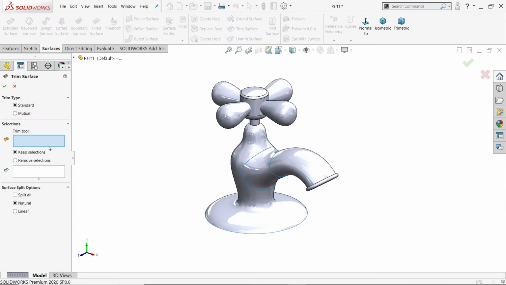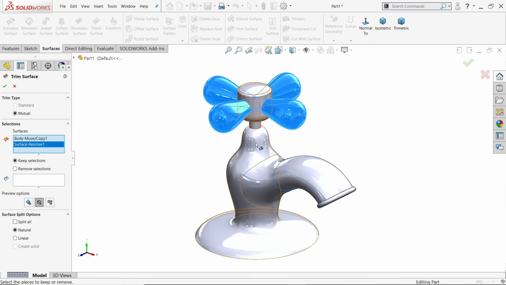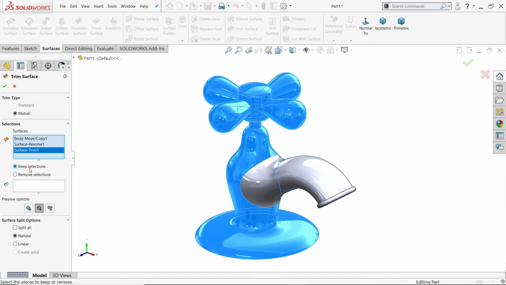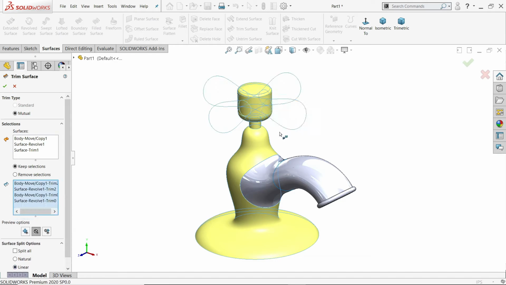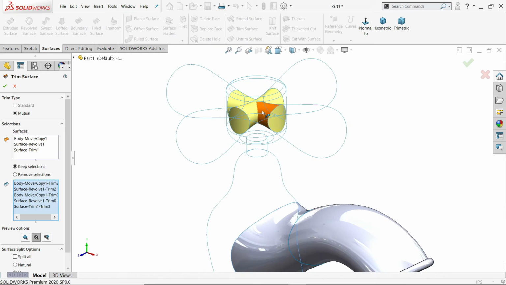So trim surface, mutual. What mutual? 1, 2, 3. In this body, what we want to keep? Select this. Linear. You want to keep. So I'll choose this one, this one, this one, this one, this one. Now see, this is going to be removed. Here we selected show excluded surface.